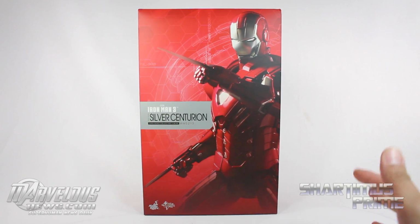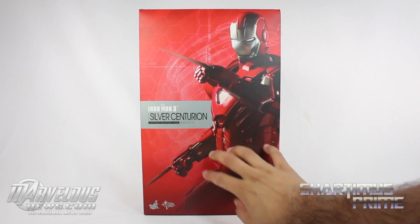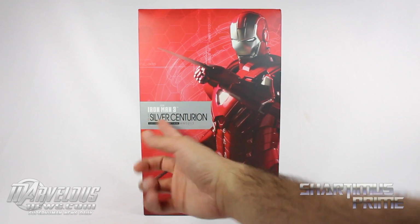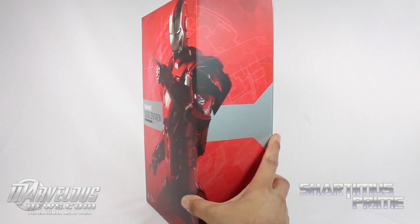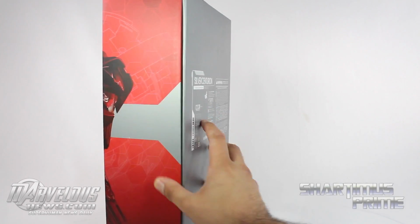I really dig the packaging for this. It's all nice, matted over here. Then we get some glossy gray, not silver, but gray right over there. Digging the Silver Centurion armor, man. First Iron Man comic I ever got had Silver Centurion. It was a hand-me-down comic.